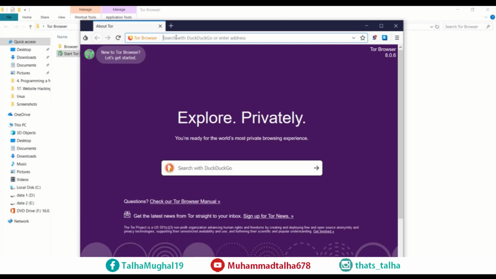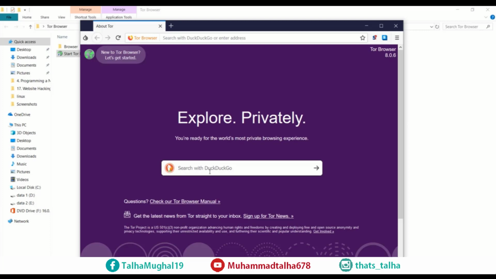But for now, let me go to the interface of this Tor browser. You can see that it is showing us DuckDuckGo, the same as a Google search engine. So this is the Google search engine equivalent in the Tor browser. DuckDuckGo is much more reliable than the Google browser, because it doesn't track you. That is a very important feature of DuckDuckGo. So you can search anything over here.